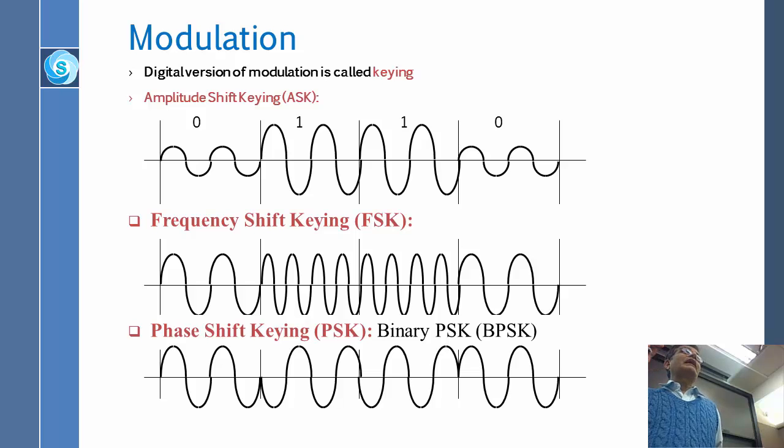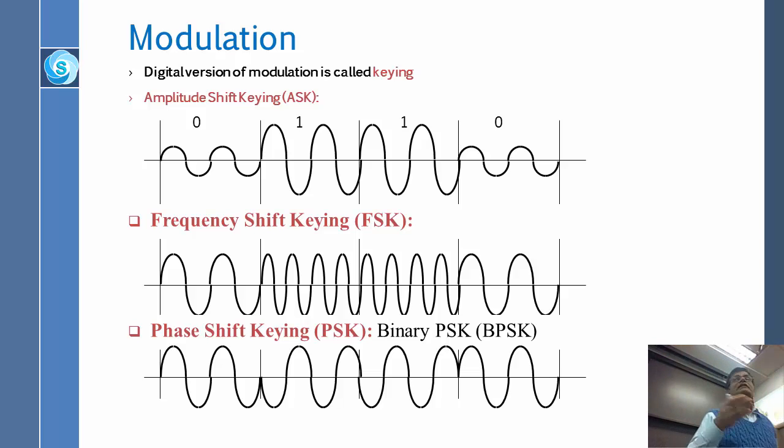Basically, I haven't defined the best yet, so I'm not going to say, but basically it is very easy to interfere with the amplitude modulation. Frequency modulation is very difficult to interfere with, because if you introduce exactly the same frequency, then it is different, but if you introduce any other frequency, I can easily filter it out with a frequency filter. So you will not affect my zeros and ones. So you can see right there that the frequency modulation is better. The more difficult things are generally better, right?